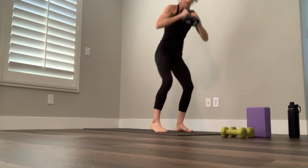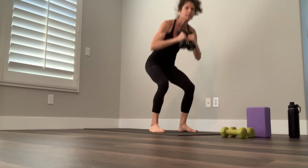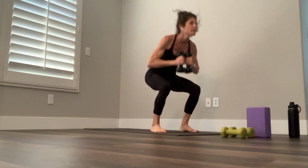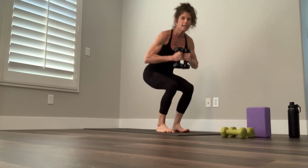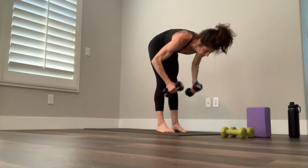Here for 8. Last 5. Final 3, 2, and 1. Squat and hold for 8. A little bit lower. I know it's burning. 7, 6, 5. That's your body getting stronger. 3, 2, 1. Forward fold, release.